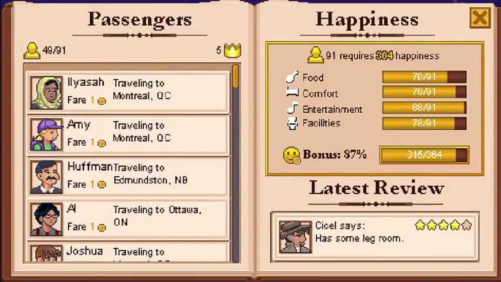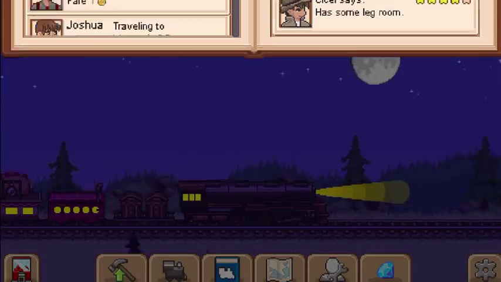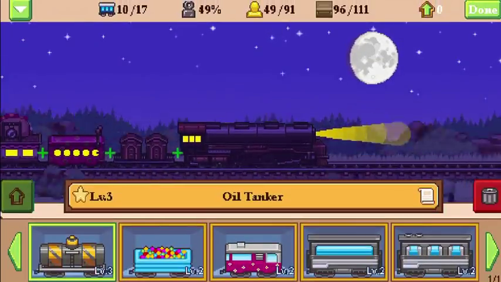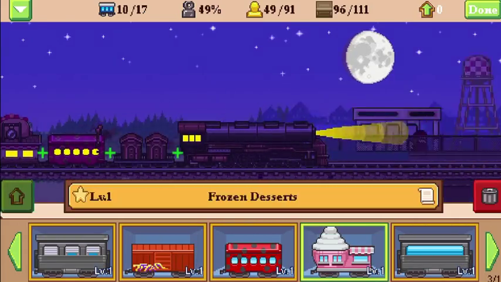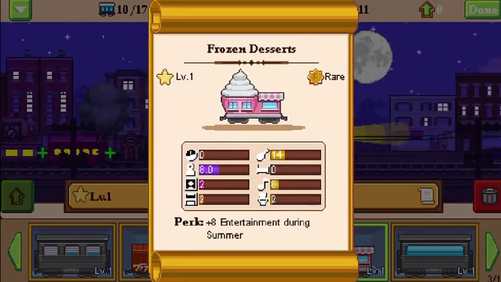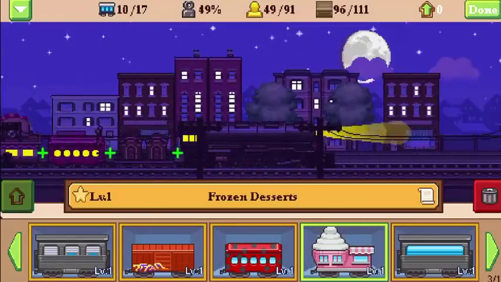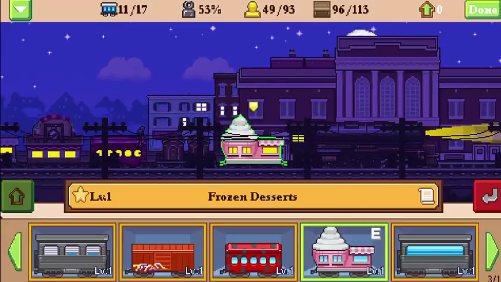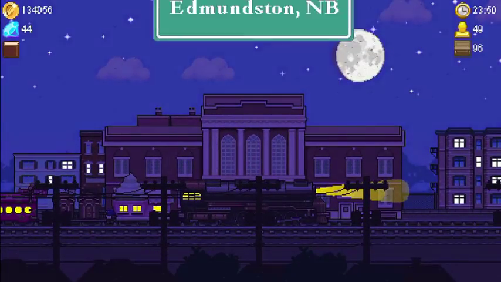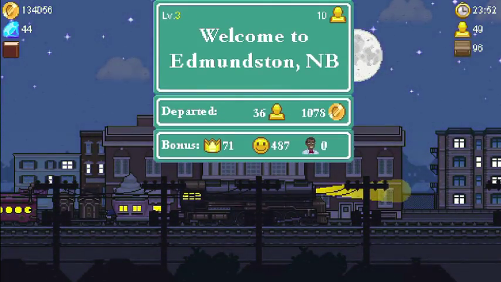There we go. We're 87% and we're low on food again. Let's try to see if we can pull another taco car. Something cool like that. And there's a frozen desserts one. 14 and 8, that's pretty low at a 22, but that's a pretty good grab. We can always upgrade that one, too. That's a level 1, so I'm digging that. All right, and we're going to hit another stop. No big deal.